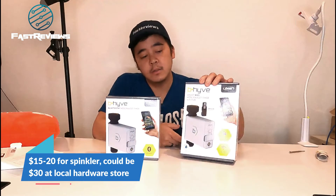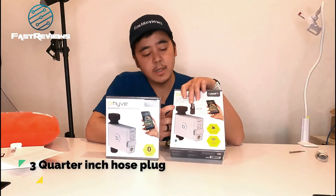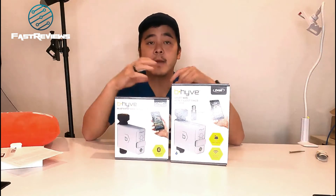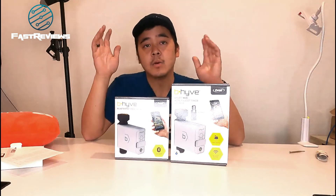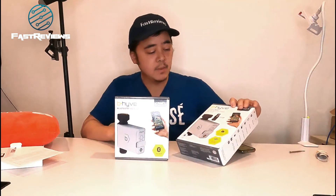This uses the standard three-quarter-inch hose plug, so if you wanted to connect a mister — for example, the type that they have at Las Vegas or Disneyland — you can do that. Or if you simply want to connect irrigation, like a low-drip plant system, then you can do that too.